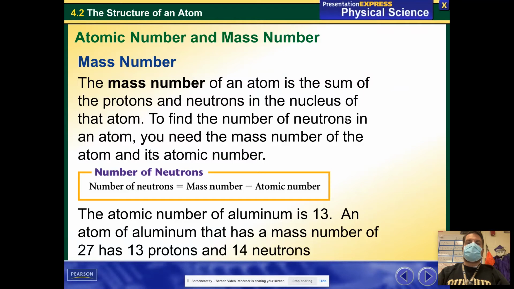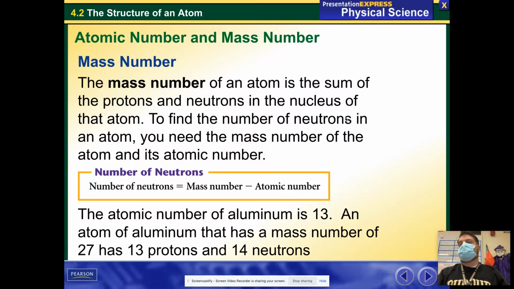Now, we talked about this yesterday. The mass number is the sum of the neutrons and the protons. All right? Now, it's pretty close, well, unless you get to the bigger elements. A lot of times, you've got the same number of neutrons as you do protons, but as you get to the bigger elements, you have more neutrons. And it's an average. So the atomic number of aluminum is 13. That means it has 13 protons and 13 electrons. And aluminum has a mass number of 27. So if you take 27 minus 13, that tells you you have 14 neutrons. So as you start to get into the bigger elements, it may vary a little bit.